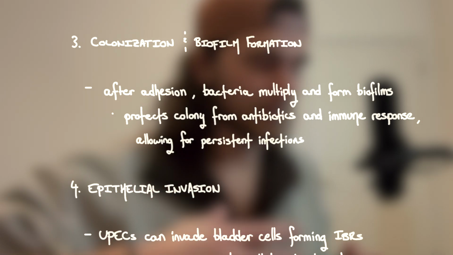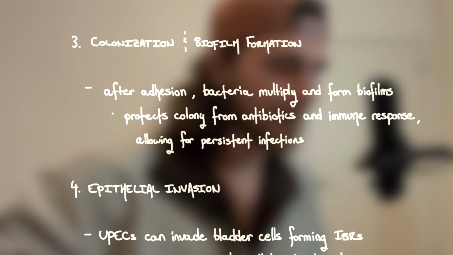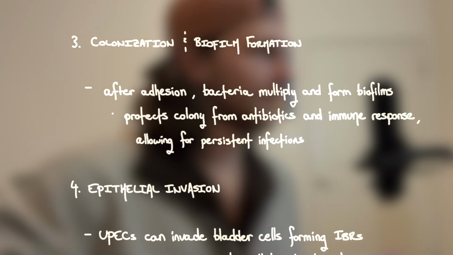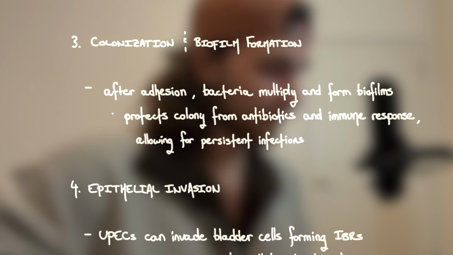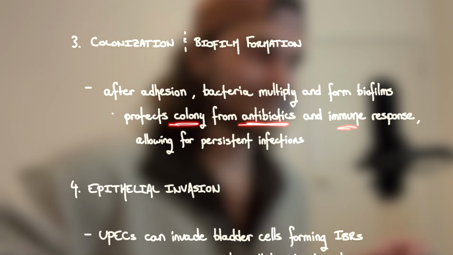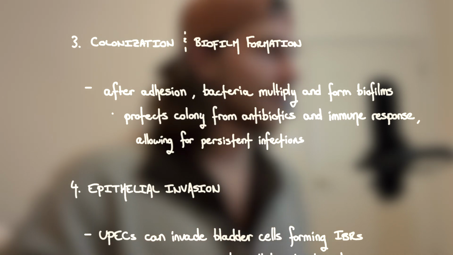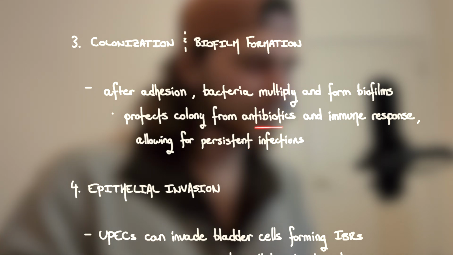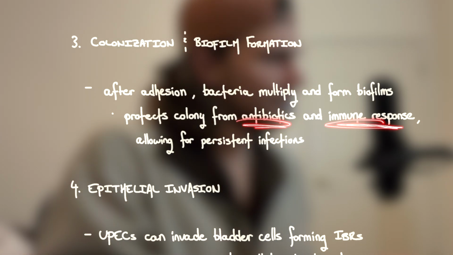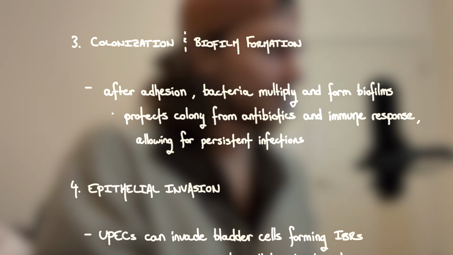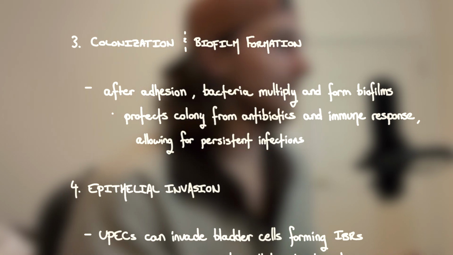These bacterial colonies typically form a biofilm, basically just a protective capsule surrounding the colony. So this protects the colony from antibiotics and immune responses. Not good. If this biofilm is robust enough, then this could cause a persistent infection that's resisting antibiotics and resisting immune responses. And we'll see with every infection, we don't want it to be persistent. We need to get rid of it as quick as possible. The longer it's in our body, the more damage it can inflict, as we'll see with these next couple steps.